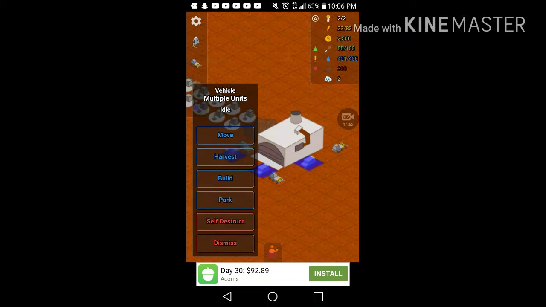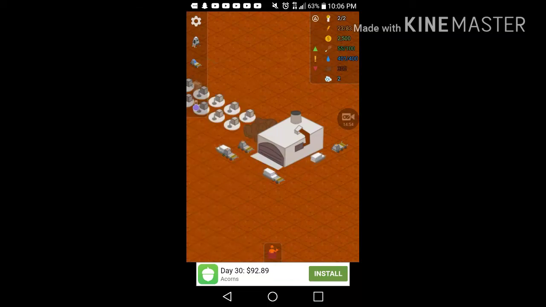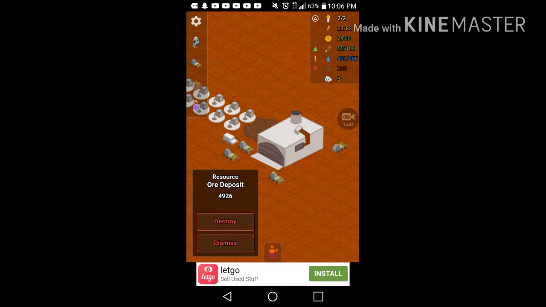And when you press harvest, as you can see, all the ore bots go out. And as you can see, there's lag because it's the first time we've done this on this colony. So, all right, there we go. Lag cleared up. They come over here. They take from the ore deposit.